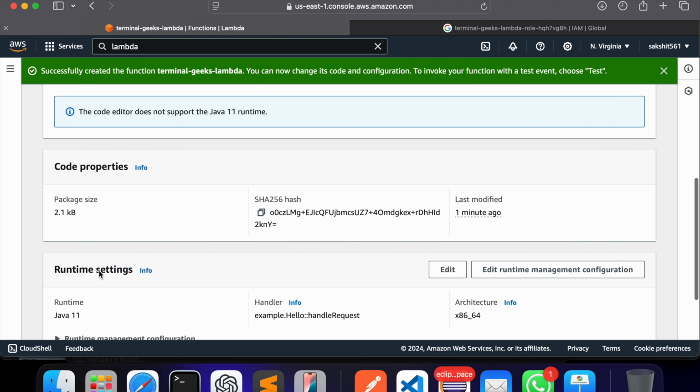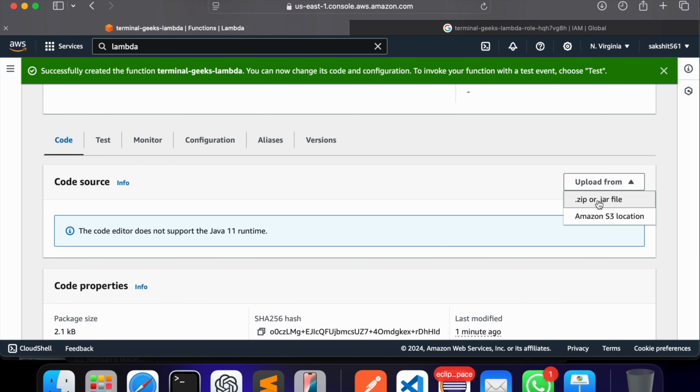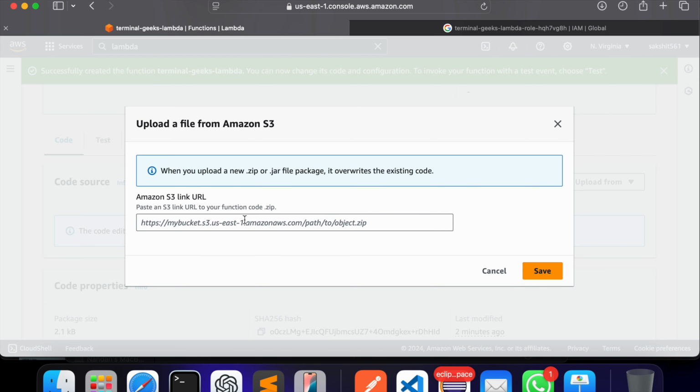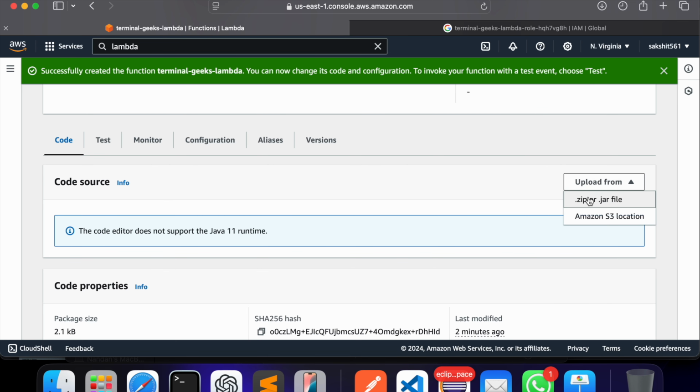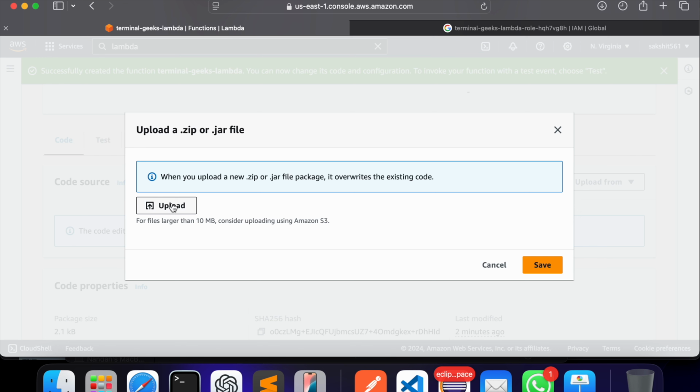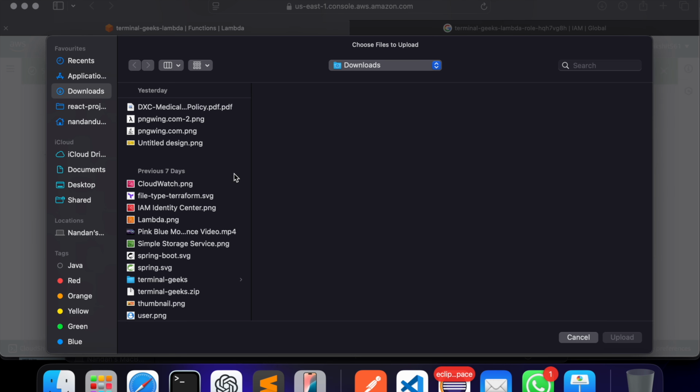Let's deploy our application. We have built our application. We can upload it directly from a local zip or jar, or we can upload it to an S3 bucket and give the S3 bucket link URL here, and it will be deployed. For now I am using the local file; my application is a jar file.